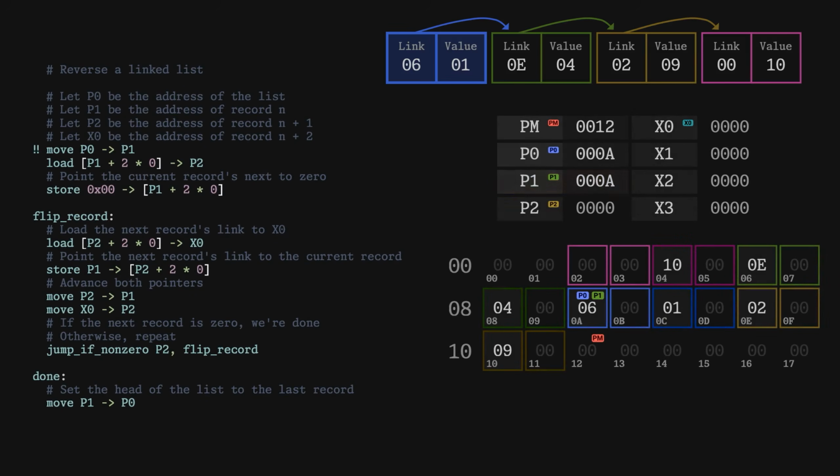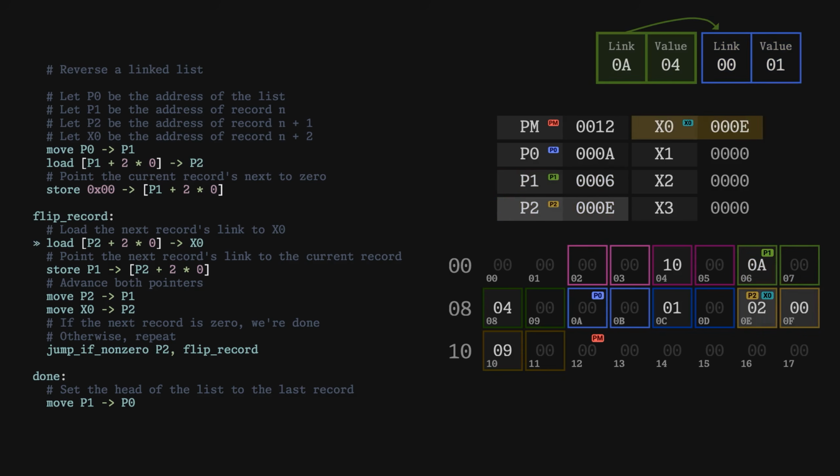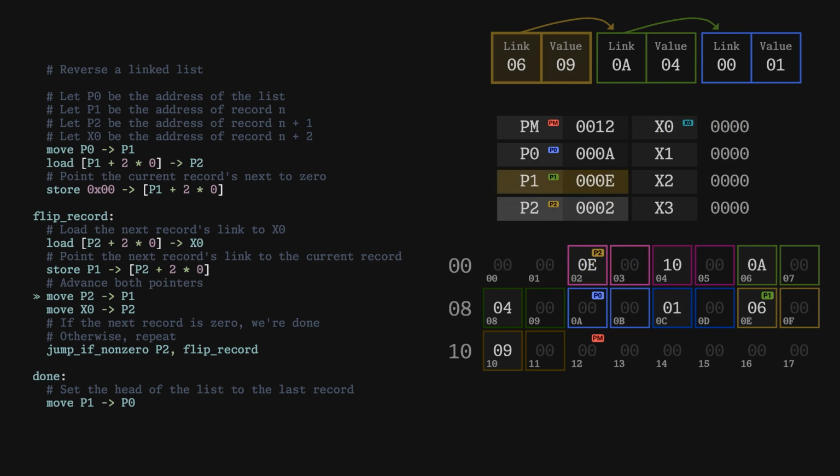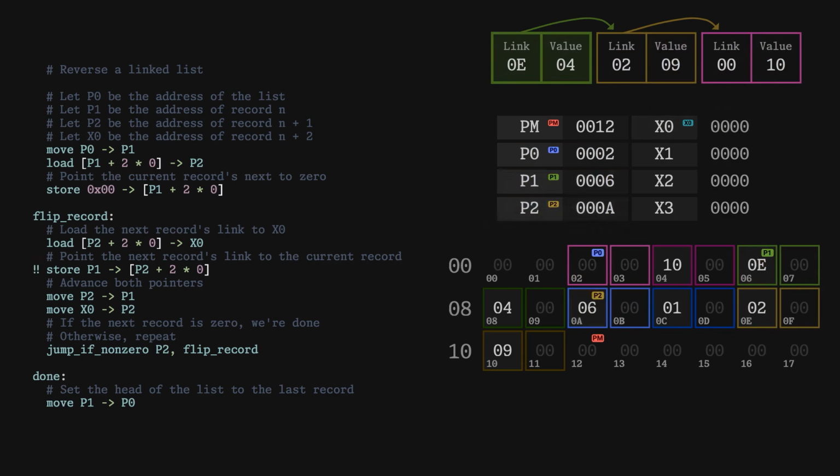And just for fun, since somebody on X just mentioned how they found reversing a linked list a bit bamboozling, here's a program that does just that. Basically, you just have to go through the list reversing all the links, but it's a little bit fiddly to do. Fun to watch though, I think. But I think I liked it better how it was.